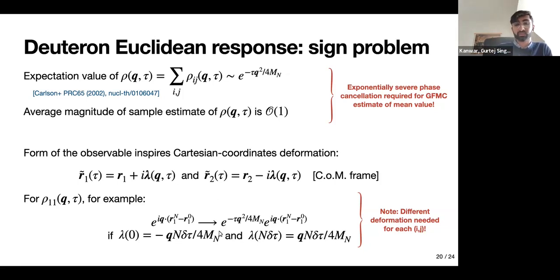typical magnitude of the expectation value, then you deform your observable part of the path integral exactly in the way you would want. So it already pulls out this exponential dependence. And as long as you don't pick up too much noise from the rest of the path integral, you've clearly made a lot of progress here.